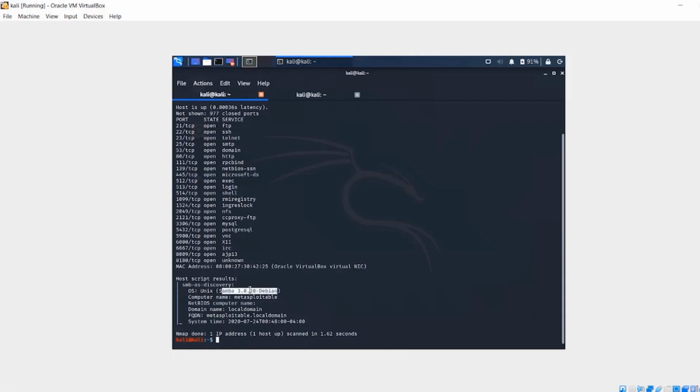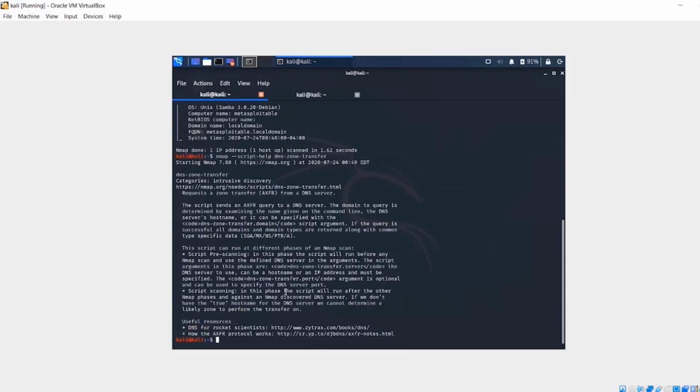So that's very useful, and it's something that we kind of figured out before from different scans. But the point is, there are different ways to find out different information. Nmap has a bunch of different scripts that we can use. Like there's a DNS zone transfer script, and there's a help switch that you can call. So you can do nmap --script-help and then put the script name. So let's say dns-zone-transfer. How do I use this script? And it'll spit out some help for you.